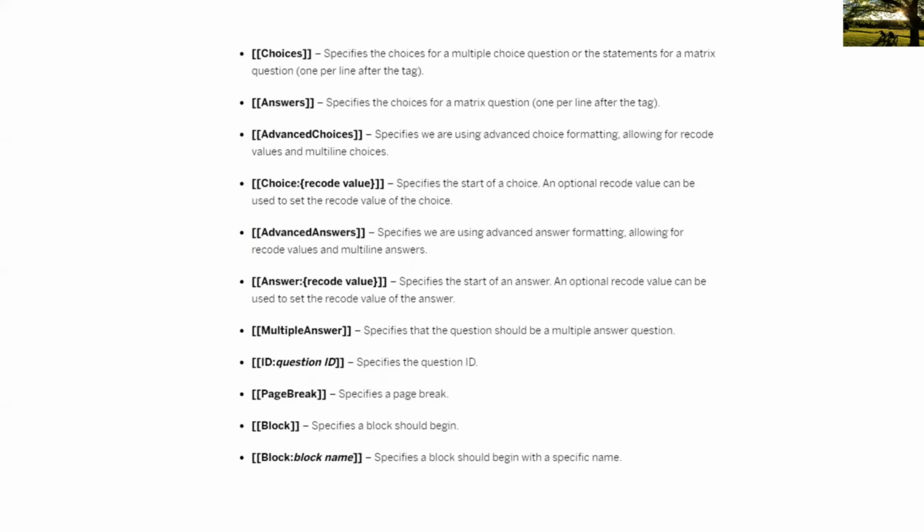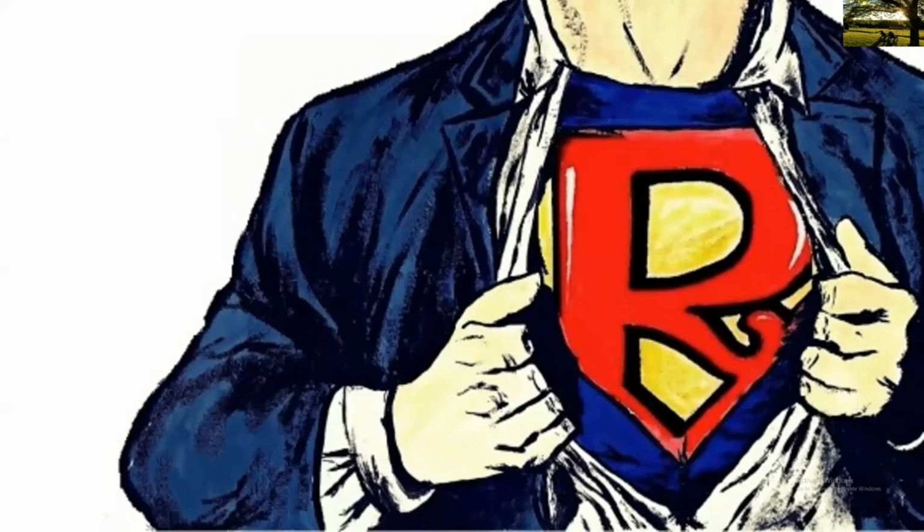The way that it works is that you create a text file which is formatted in a way that Qualtrics can read. This includes instructions such as the type of question, for example, multiple choice, how you want the blocks to be formatted, response options, how many questions per block, and of course the actual content of the questions. So because of this, we can use R to quickly create a text file that we can easily import into Qualtrics, allowing us to bypass the need to add questions manually.